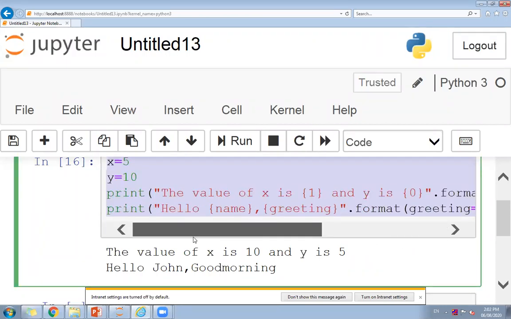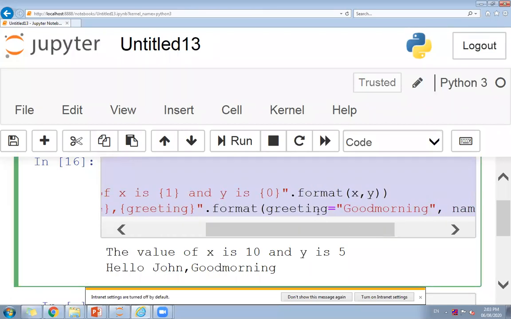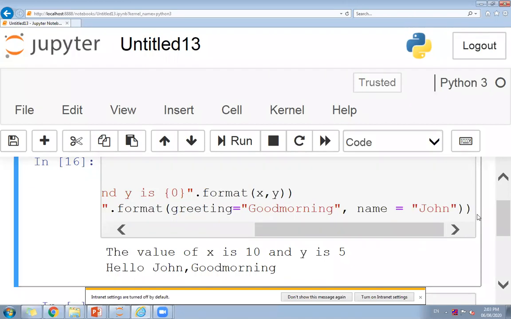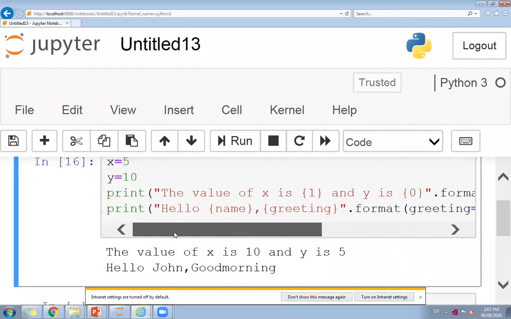But here, this is the only concept. Suppose you want to use a variable in your output, at that time this is another way. I can write anything here. Instead of this good morning, it could be another string or any value. Here it is connected, like hello, good morning, John. It may happen that your statement is long and it is not connected.